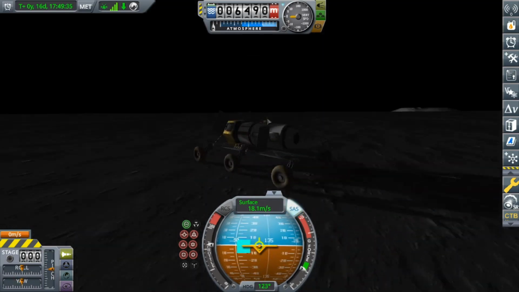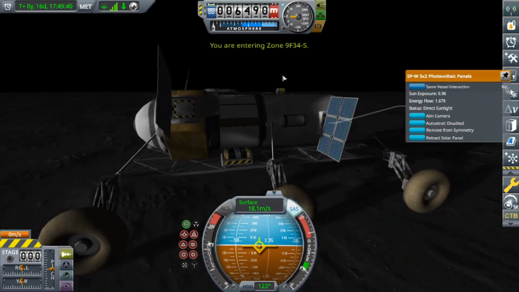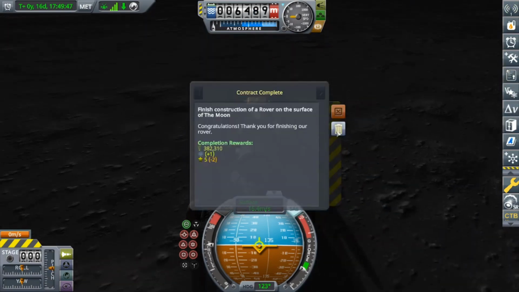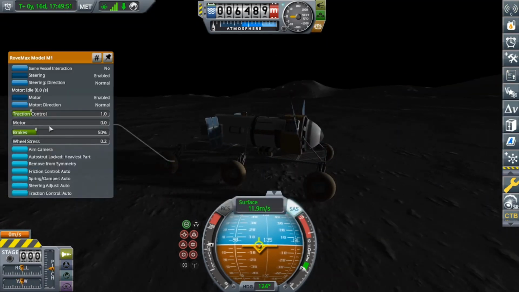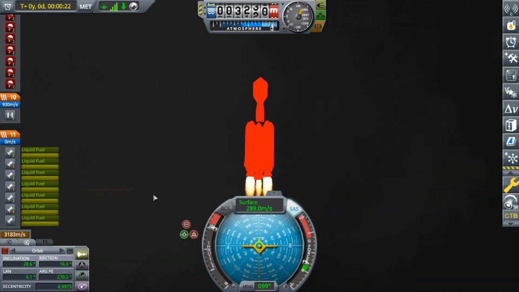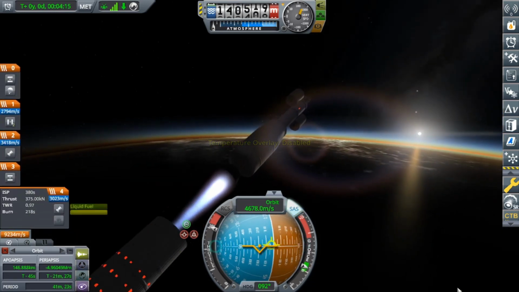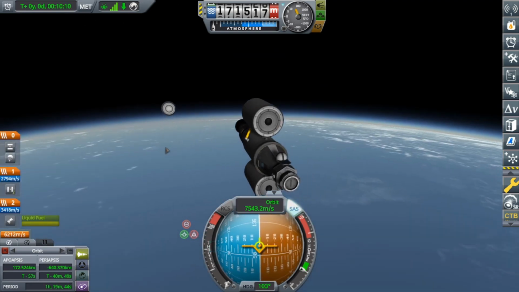fun. There we are. Oh, whoa. Pressed my Windows button on accident, but we're here. Hit the brakes, and free money, I guess. Thanks for finishing the rover. No problem. I'm just very skilled at what I do. Never too many quick saves.